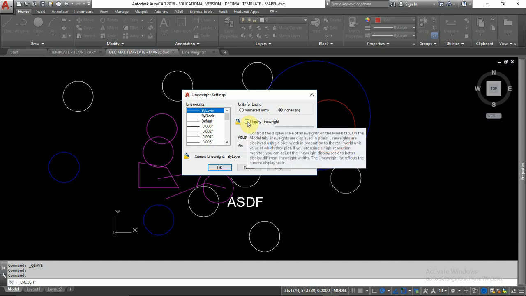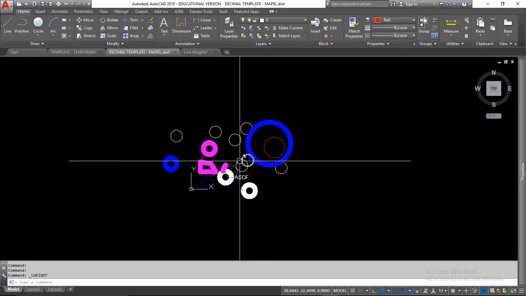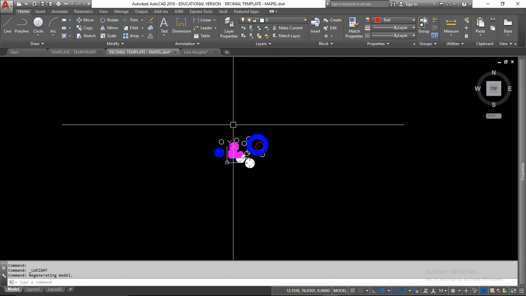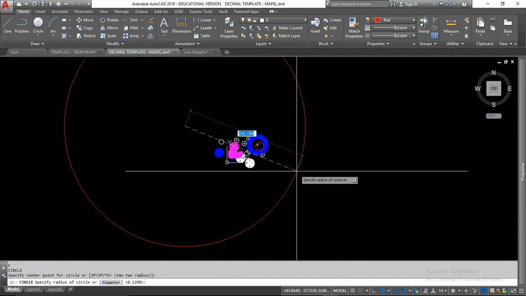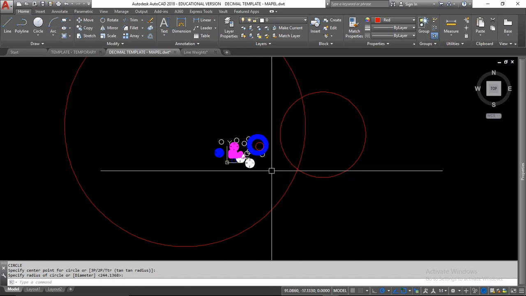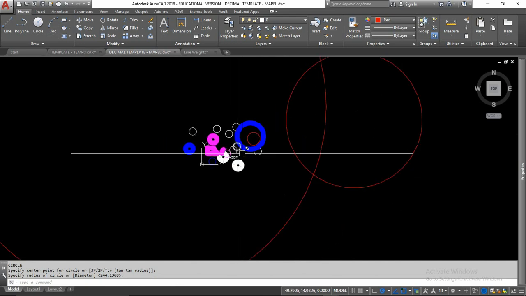It's because by default, this is not checked. And for good reason. If it were, hit OK. A lot of times, you might be drawing something and this is what it's going to look like. If I have a bunch of other items out here and I've got a lot of small intricates here, this is what it looks like. It looks like I was drawing with crayons or really thick markers. Doesn't appear to be very accurate, very precise.